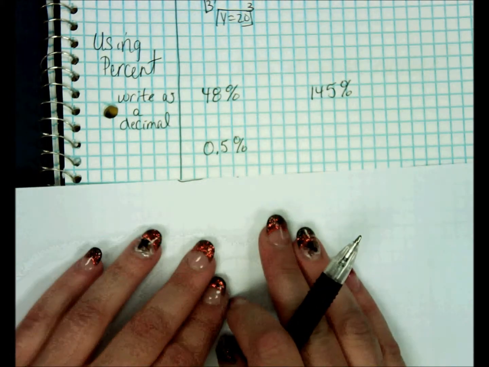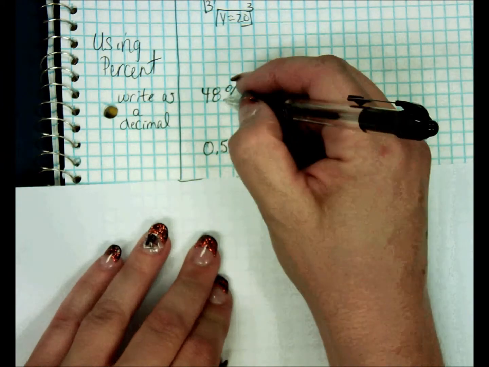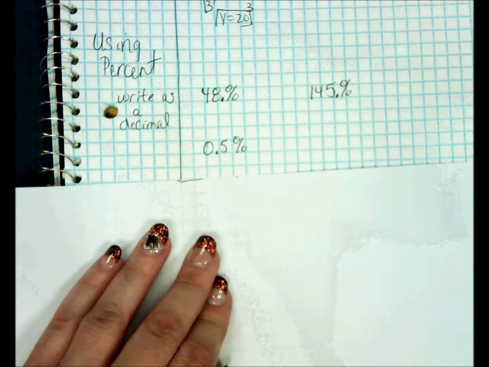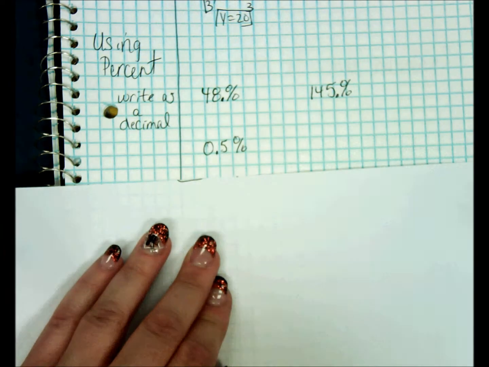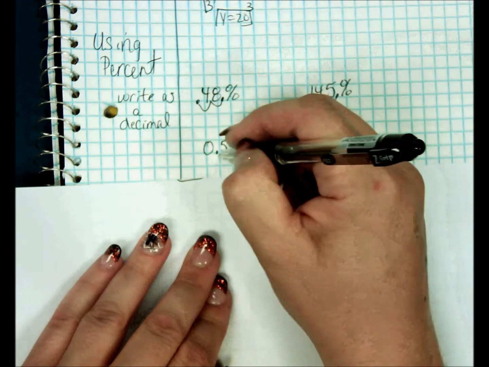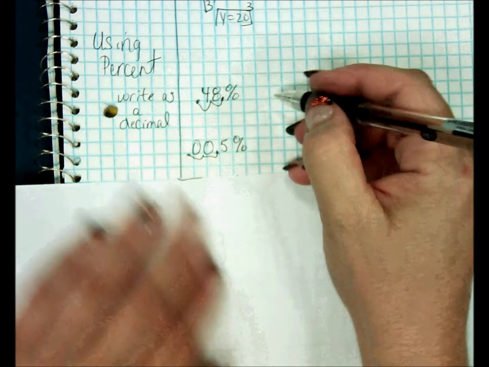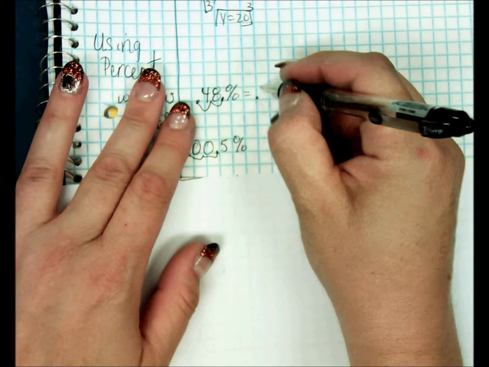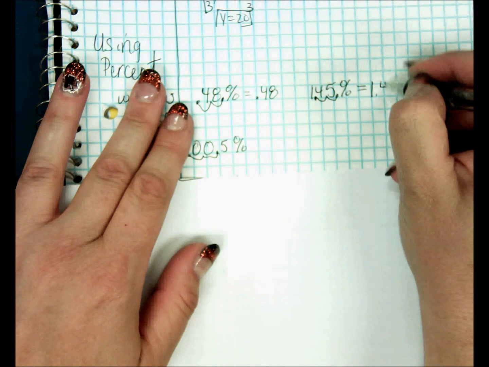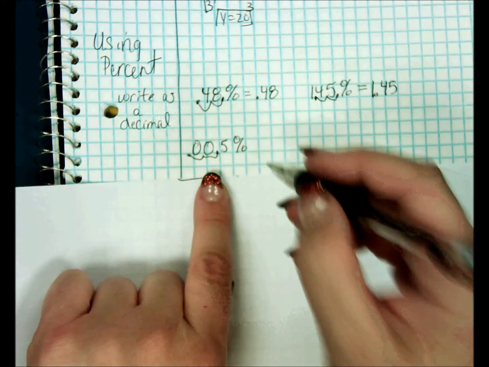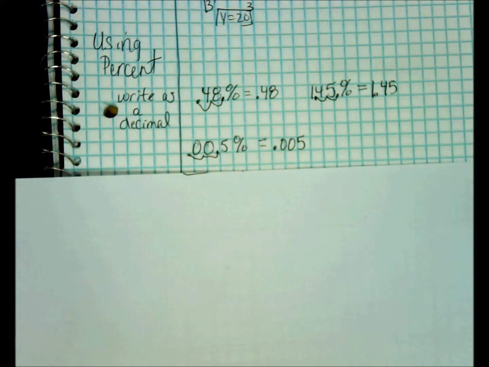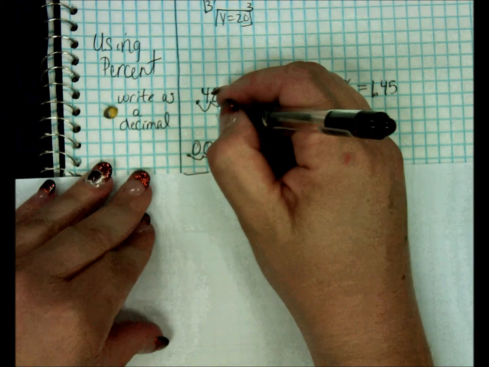Okay. Then you went into percents, and we're looking here. Write this as a decimal. So remember that when you don't see a decimal, the decimal's right here. So in the case of these two, there's the decimal. This one already has it. When you're changing from a percent to a decimal, you move your decimal 2 places to the left. So instead of 48%, we get 0.48. Instead of 145, the point was right there, we get 1.45. Instead of 0.5%, we get 0.005. So remember, when you're writing a decimal from a percent, you're going to move 2 spaces to the left.